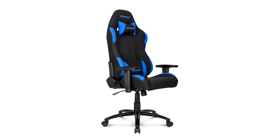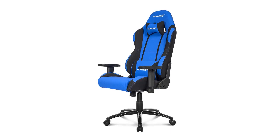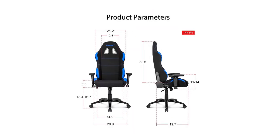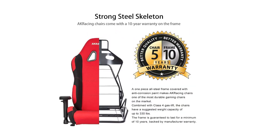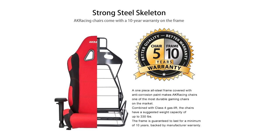If you have a few extra bucks to throw around and aren't planning to change or upgrade your setup for a few years, this should see you through. It's got the usual lumbar and head support cushions and also has a fabric finish if you find leather and plastics a little too squeaky. Best for: people who want to spend a little more but not much.